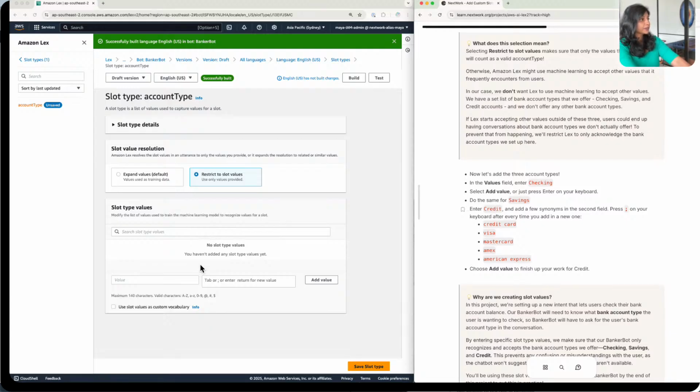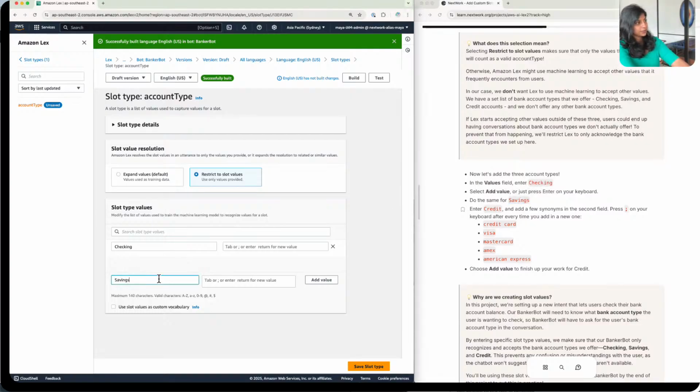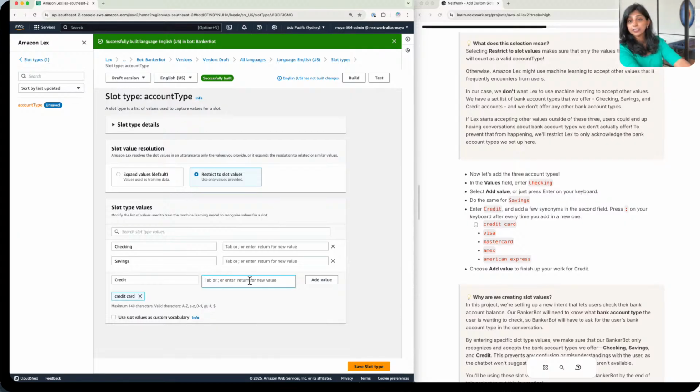So in the values over here, we enter checking. Again, the nice thing about this project is you can copy and just paste it. And I'm going to say add value. And then savings, copy it, add value. And then if the user wants to use credit, maybe we only support certain credits, like if it says credit card, or if you enter a semicolon, it automatically becomes a new value.